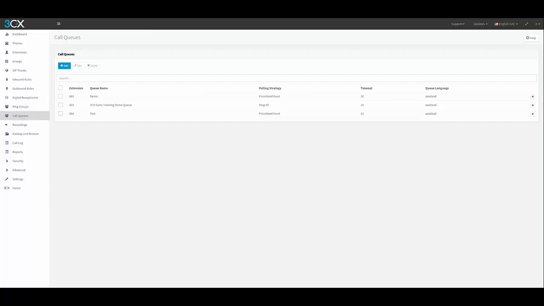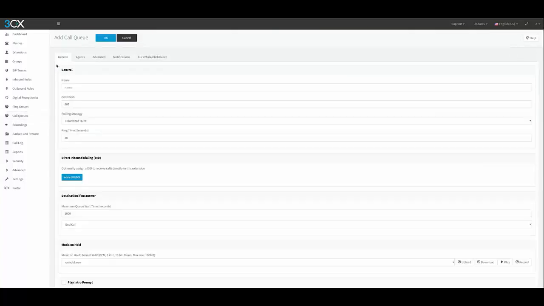And once you click into that, there's going to be a few easy steps that you need to follow. So I've already created a 3-6 sales training demo queue that we'll use. But when you're adding a new queue, you're just going to click the Add button, fill out the information for that queue, your name, your queue, assign an extension. If the one available is not the one you like to pick, you can select whatever you want that is available for your organization.